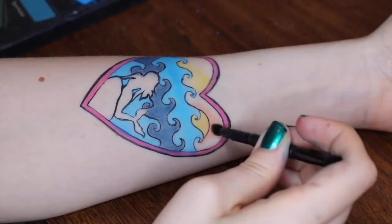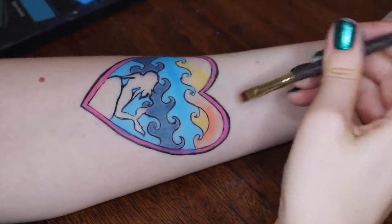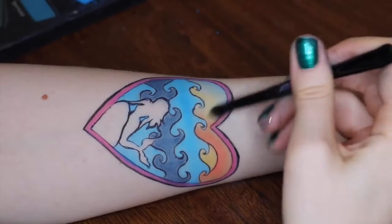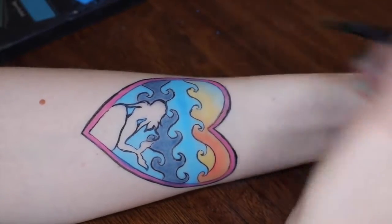I'm switching to a smaller, denser, flat brush, and I'm packing this orange on really close to the sun, and then I'm just blending that out, and I'm making sure to blend the orange in with the yellow. And then my camera kind of cut out right here, but I used that same light blue to fill up the rest of the sky and blend that in with the other colors.